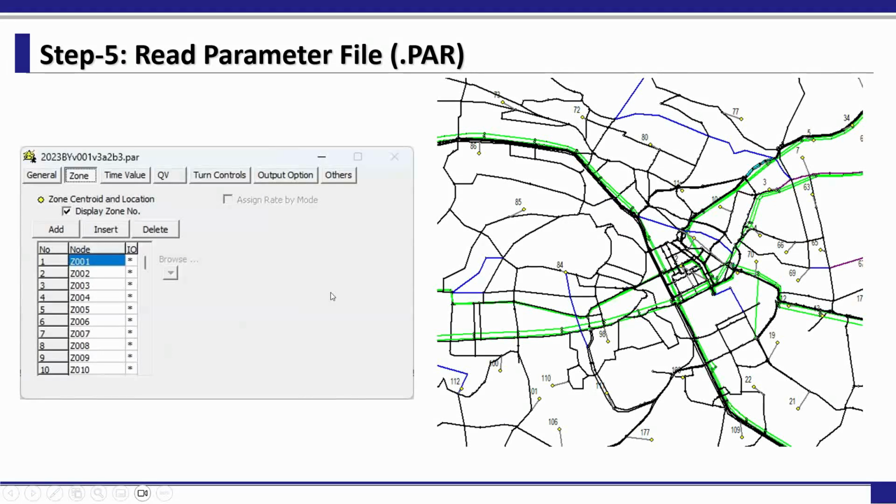Which nodes are classified into zones 1 to 178 is specified by the traffic zones. In this project, for safety reasons, I prepared traffic zone centroid nodes as Z001 to Z0178.